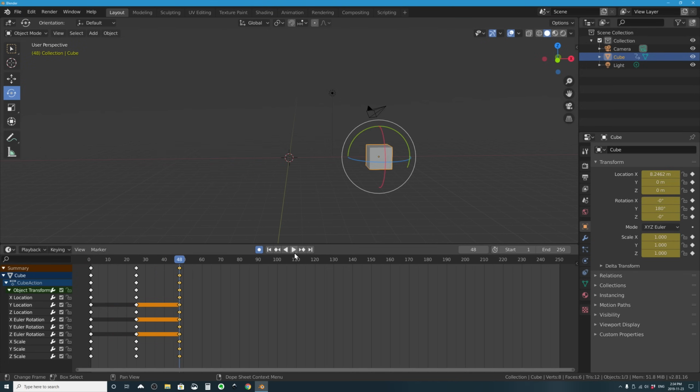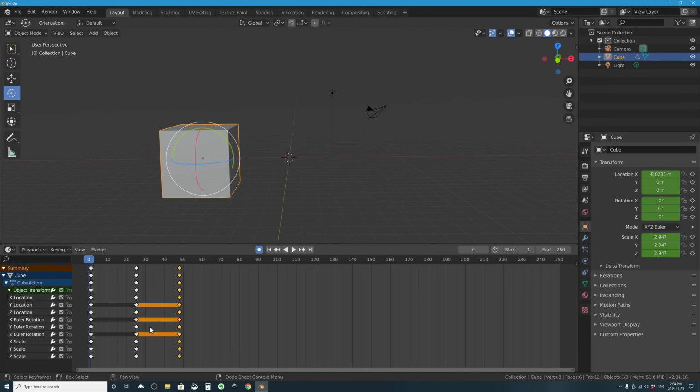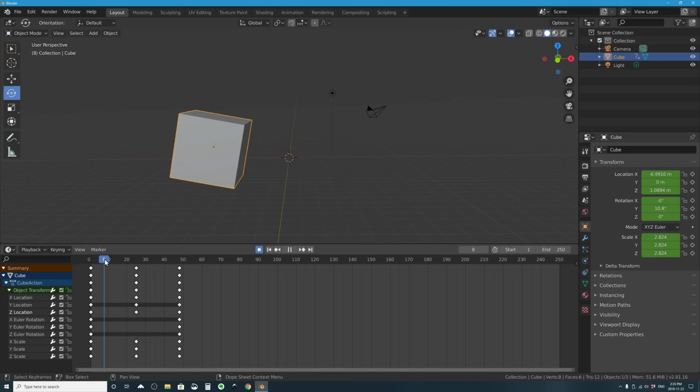Well, I could go back and modify these keyframes. I could select all 3 rotation keyframes, these 3 right here, just by clicking and dragging. And I could press X or delete on my keyboard and then click on delete. So now it only knows for rotation the start and the end keyframes. And now you'll see it rotates much more evenly. It rotates kind of progressively, incrementally from frame 1 to frame 48 over the entire rotation.